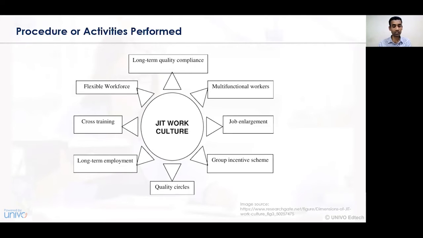And when we have an establishment of quality circles, the manufacturing process is always streamlined, and all the activities are being conducted as per their designated time, path, way, and process. The next perspective is long-term employment. The JIT work culture always focuses on how we create long-term employment and how the people in the organization remain sustained to a greater extent.